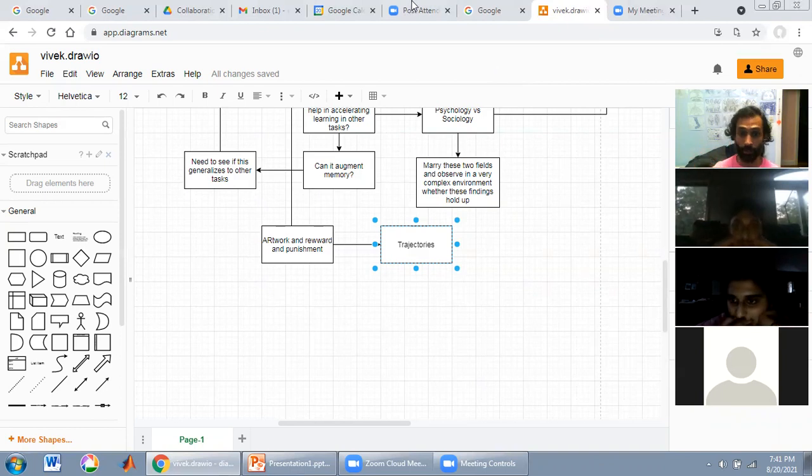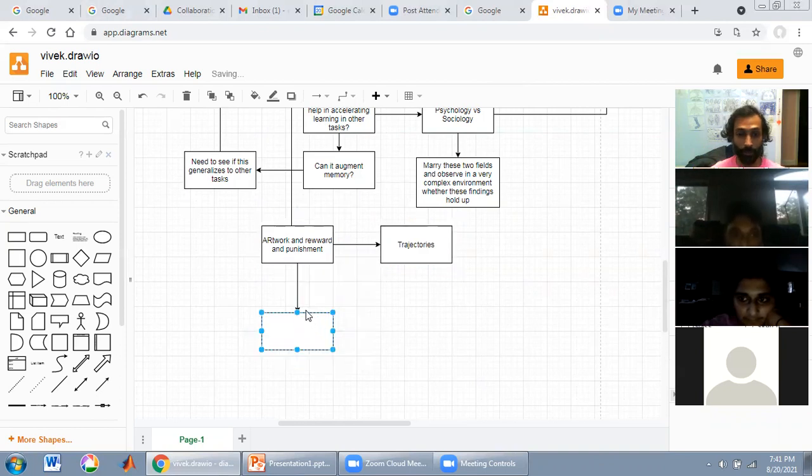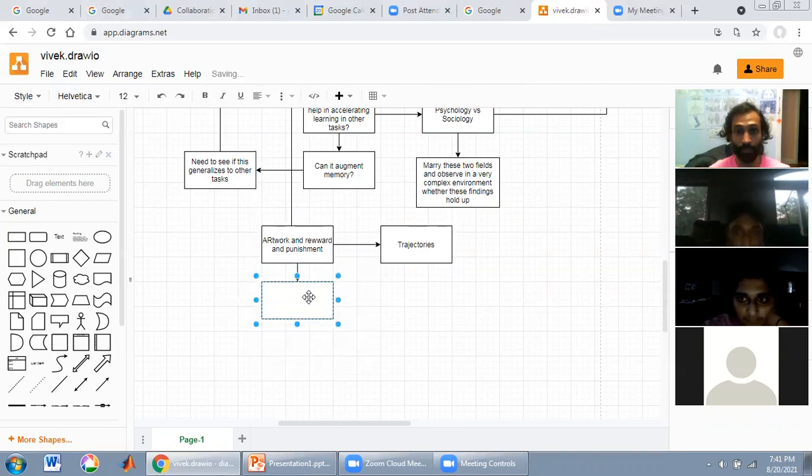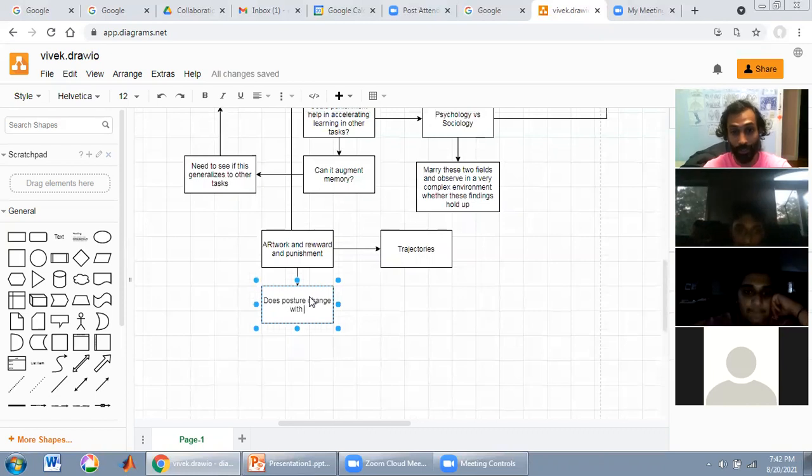And again, this is another slight topic, but my brother used to say I had the loser's position every time I'd lose in video games against him, because he's 6 years younger than me. And even before he hit puberty, he was able to beat me in all sports, all video games, everything. And so he'd say I'd go into my loser position. But I mean, when you lose, when you're punished, your posture might change. I feel like I've heard that. So does posture change with punishment?